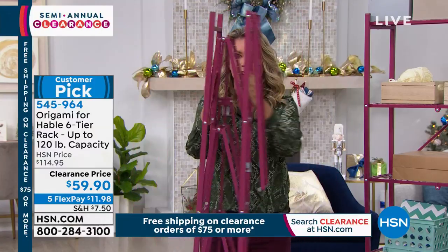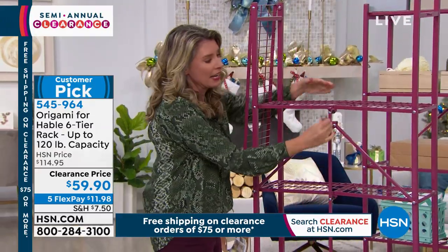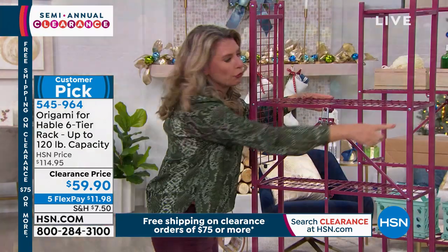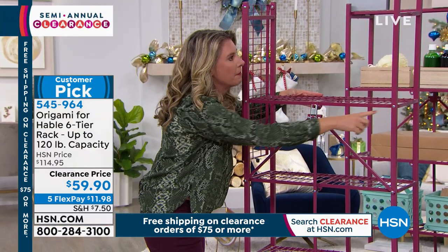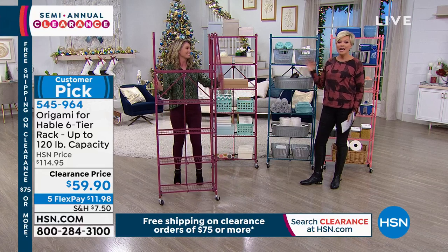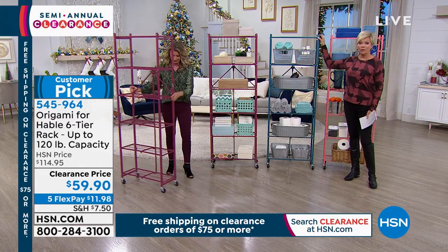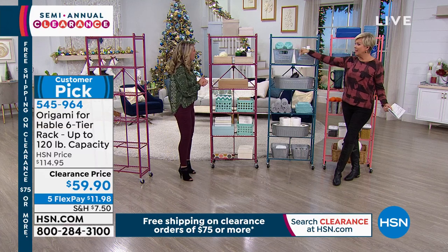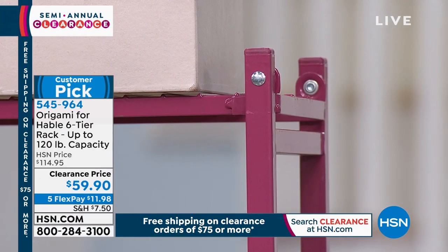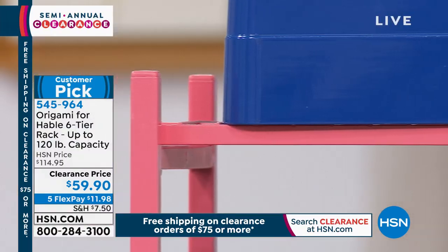Zero assembly. You open it up, it falls perfectly into place, and there's your famous origami clasp to lock and load everything. No more measuring, no more screwing metal screws into a metal frame. I realized we started with over 1,000 and we are down to 500 total. The indigo is nearly gone — less than 100 available. The burgundy, which is more of a mauve, has less than 200. And the coral has 250. Final call on this sale.